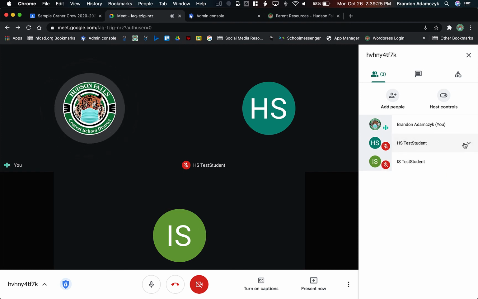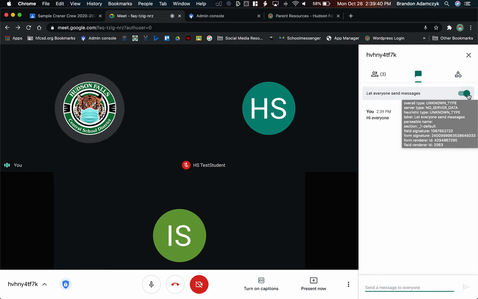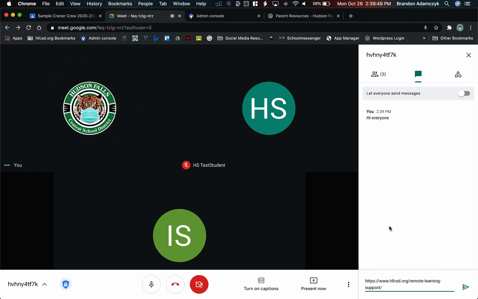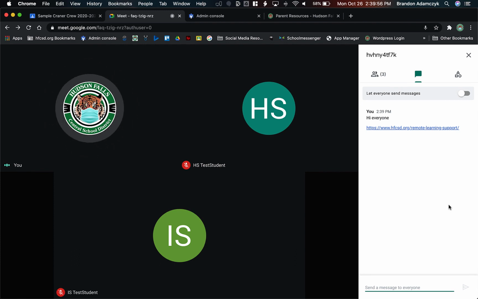And lastly, if we could just go over to that chat feature. So this chat is the same as it is outside of your new icon here. And there is this new ability to let everyone send messages, which is toggled on. You can also turn that off if you just want to have it be one way. And remember, this is a great area where you can link resources out to your students for them to easily launch and continue the learning. So if it's something more on the fly that you want them to access.